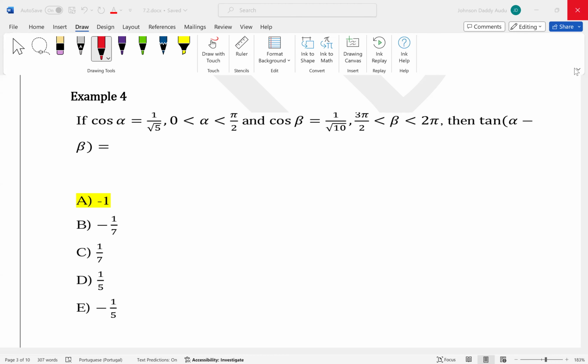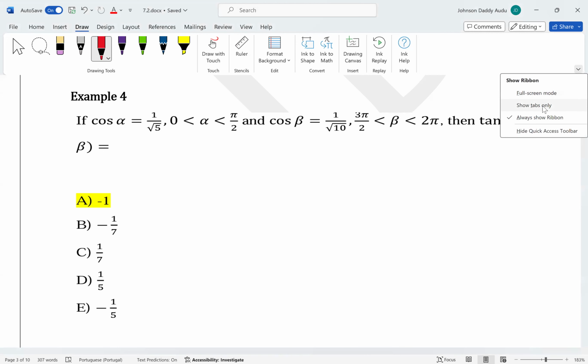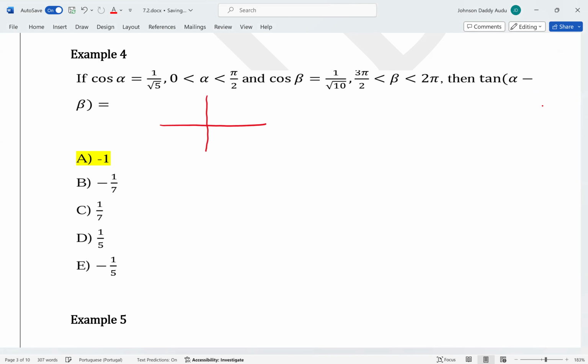All right, so we'll continue with a few more examples here. So here we have cosine alpha, example 4. So cosine alpha is given, and we're told that alpha is in the first quadrant. So let's try to draw this. Alpha is in the first quadrant. This is what it means. This is quadrant 1. So it means in quadrant 1, we have something like this. We have an alpha here, which is 1 over 5.